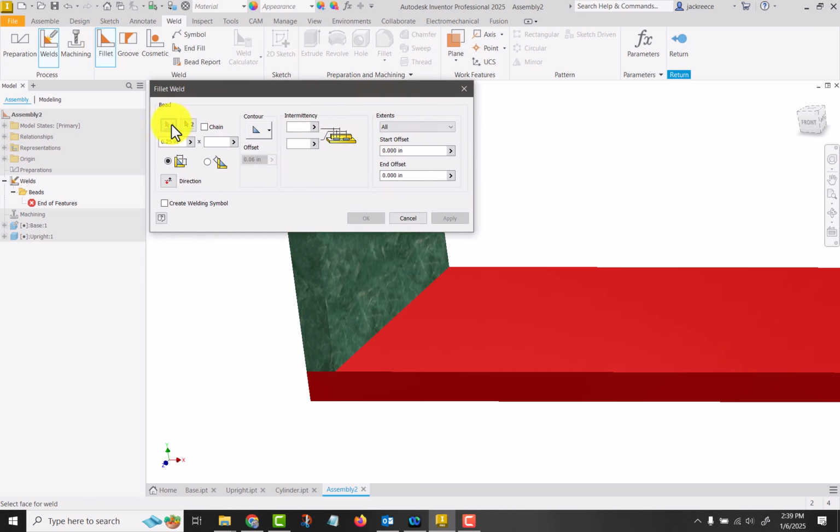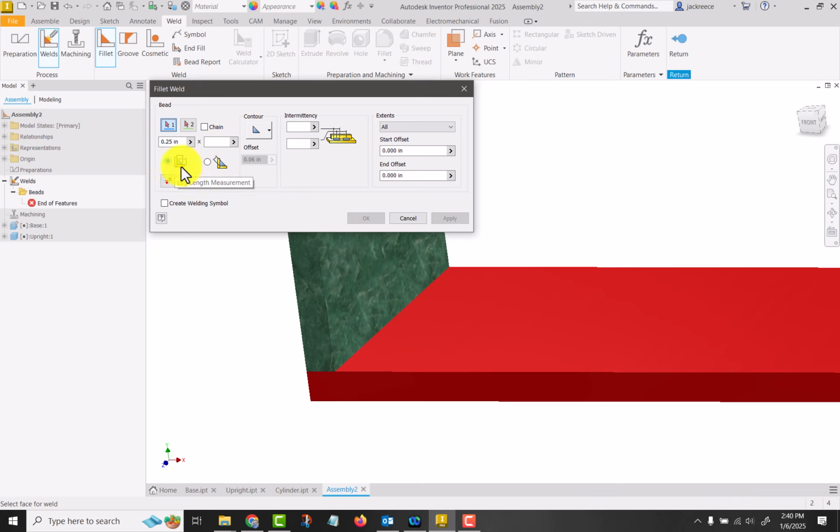And here you choose your 2 surfaces that will be welded. You choose the size of your weld. So we'll leave it at 0.25 for right now. The reason you have a second box is if you have unequal legs. I'll come back and demonstrate that.